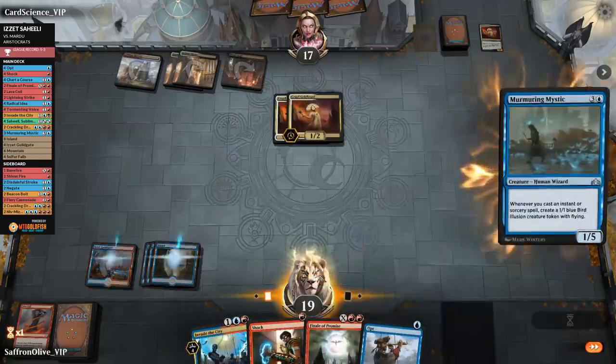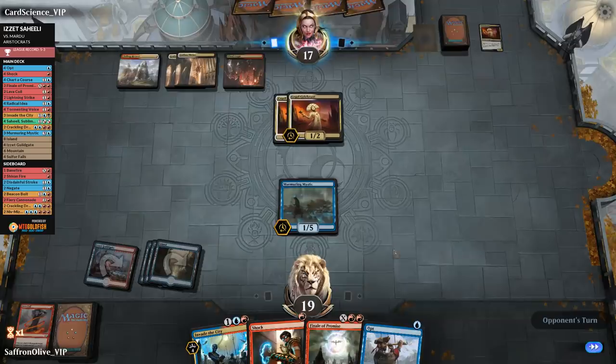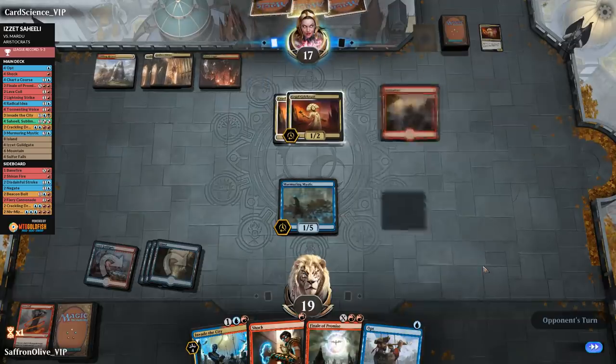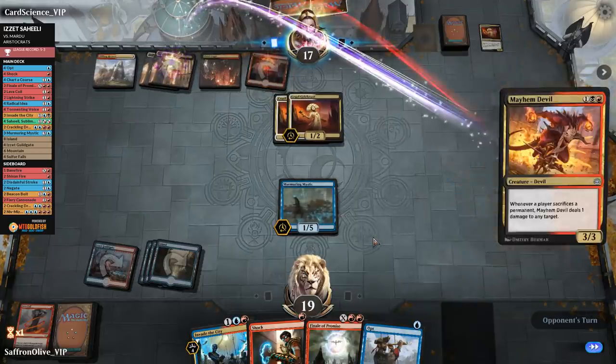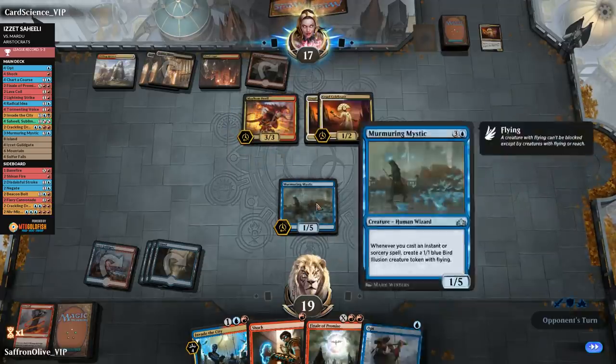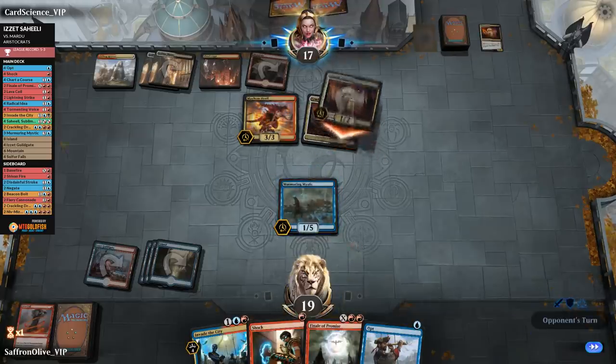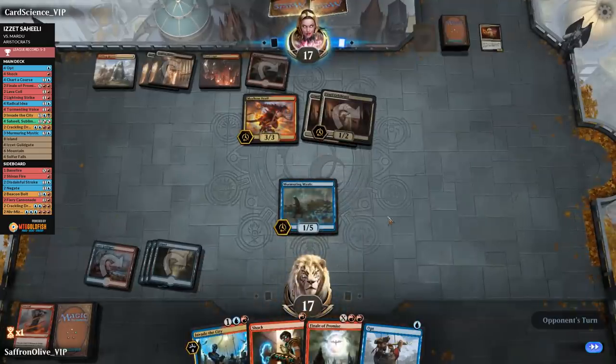Well, Murmuring Mystic, go. Still worried about Playcrafter coming down, because we can't make a token to protect our Murmuring Mystic, but we don't have many other options here. Mayhem Devil. On the other end, if we get to untap, we get to do some sweet things. Opponent attacks. We are not going to block here. Lava Coil would be an answer that we don't want to deal with.